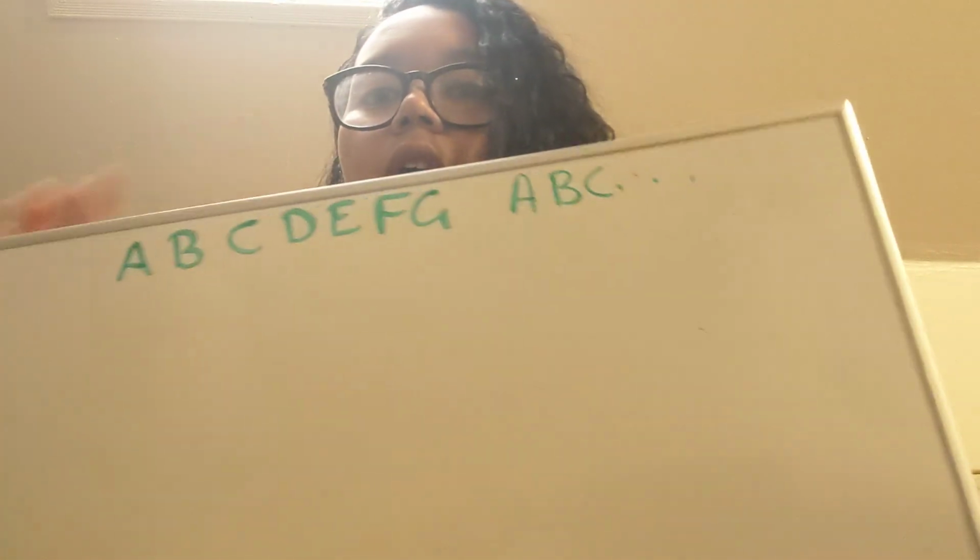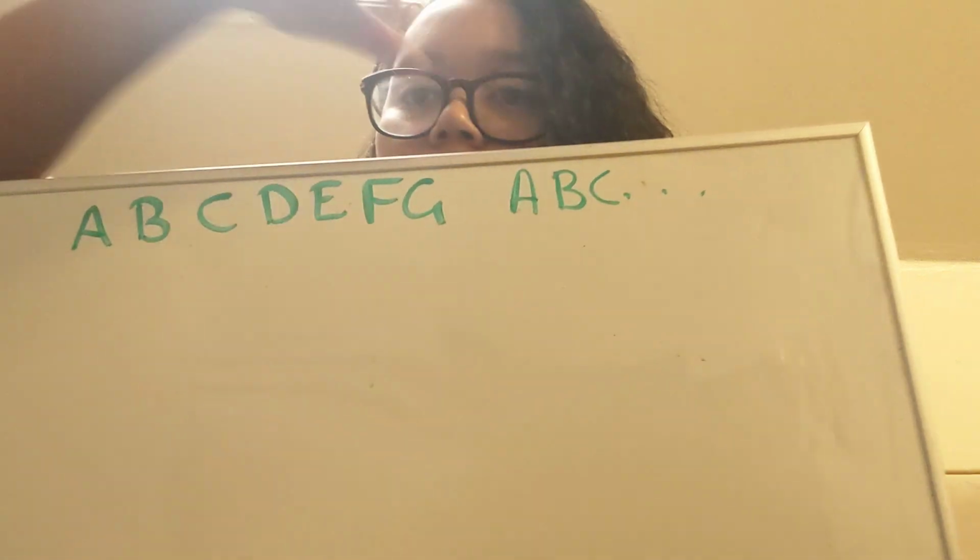If you're going to be following along writing the staff with me, I would suggest writing this one in pencil and having an eraser nearby because we are going to need to do a little bit of erasing for this video. So just to do a quick little review, same thing, we're going to use the musical alphabet, and the musical alphabet only consists of 7 letters, which is A, B, C, D, E, F, G, and then it repeats back over on A and continues over and over again. For this video, we are also going to once again use a 2-line staff to start and then change it to a 5-line staff as we go further in the video.